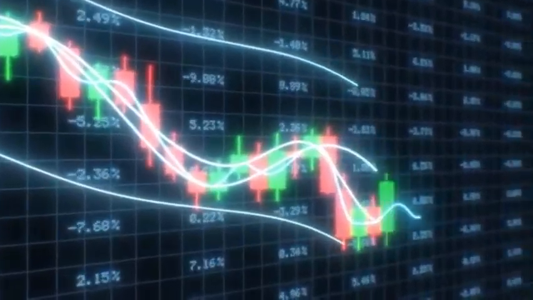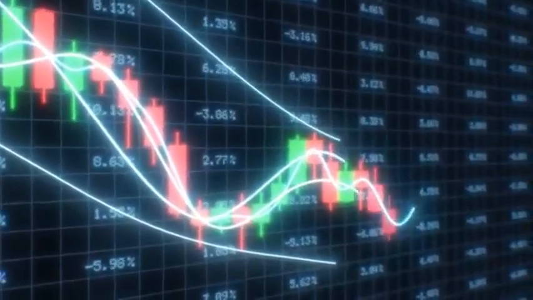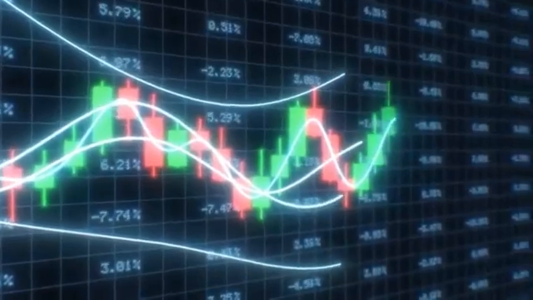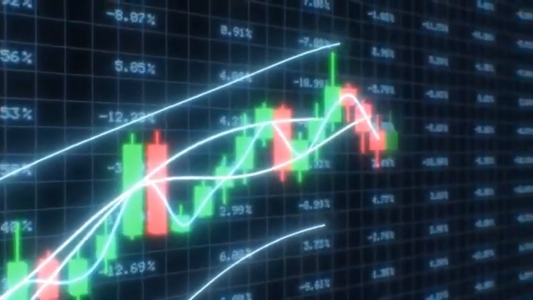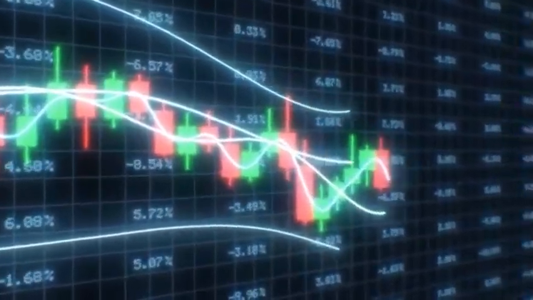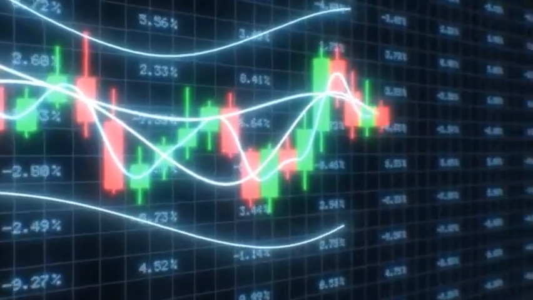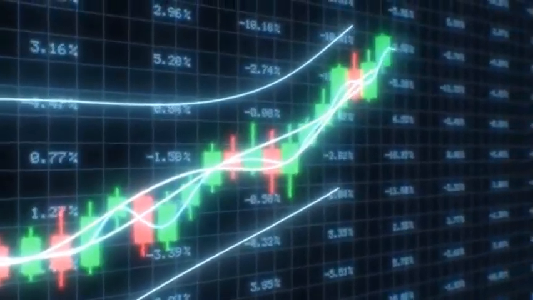Bearish rectangle. This forms after a downtrend when the price consolidates within a narrow range. If the price breaks below the rectangle's support line, it signals that the downtrend is likely to continue. Rectangles are classic consolidation patterns, and the breakout from the rectangle can help you predict the next leg of the trend, whether it's up or down.